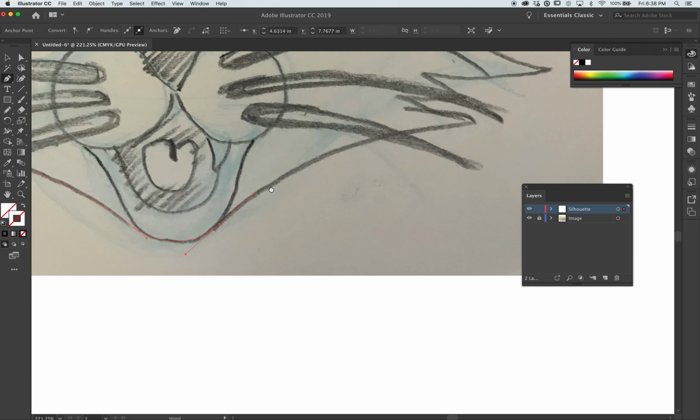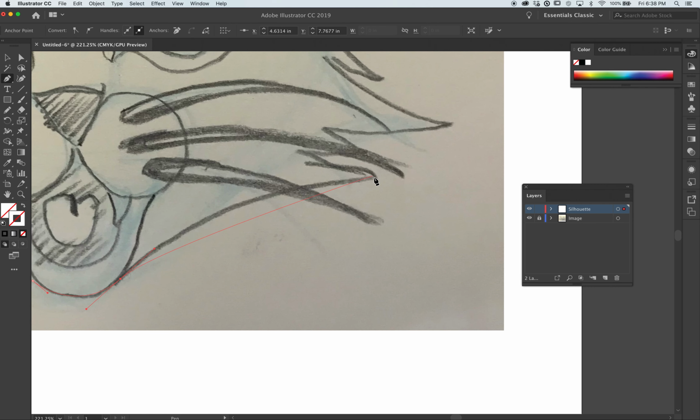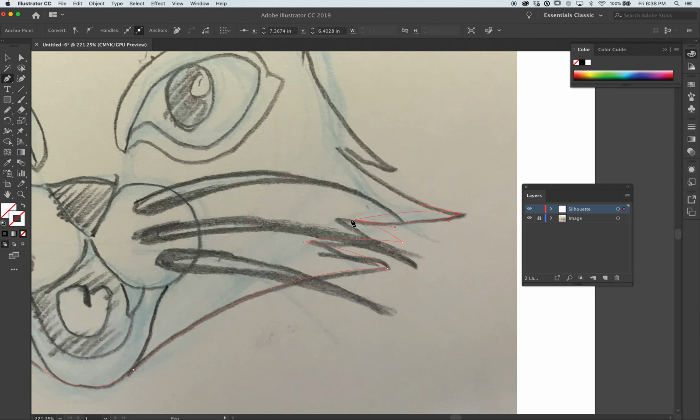So again, if you notice, I'm going beginning of a curve, end of a curve. Long, gradual curve, beginning of a curve, end of a curve for the anchor point placement. Holding the click, Option key, pull it around. I want this to be kind of graphic, so I'm going to skip this bevel and just go really nice and smooth. And I'm making another modification right here with the fur because I want those whiskers not to interfere. Did you catch what I just did there? I don't want them to interfere with the whiskers. I don't want these to terminate and create a tangency.